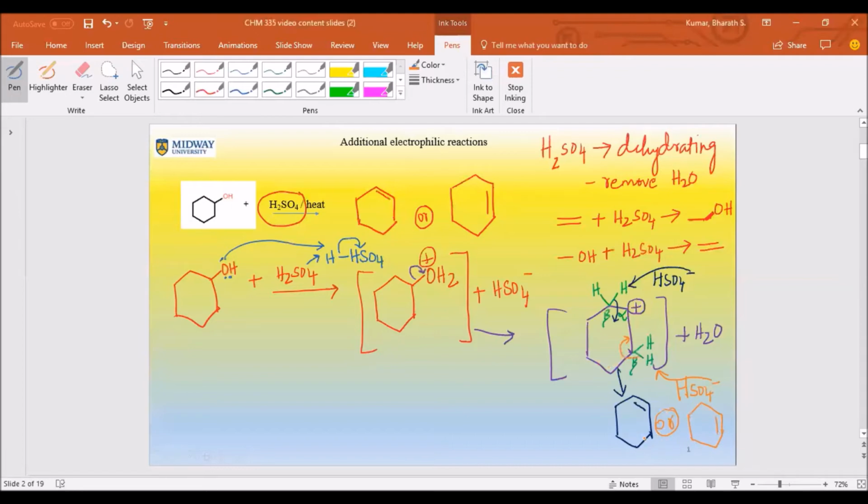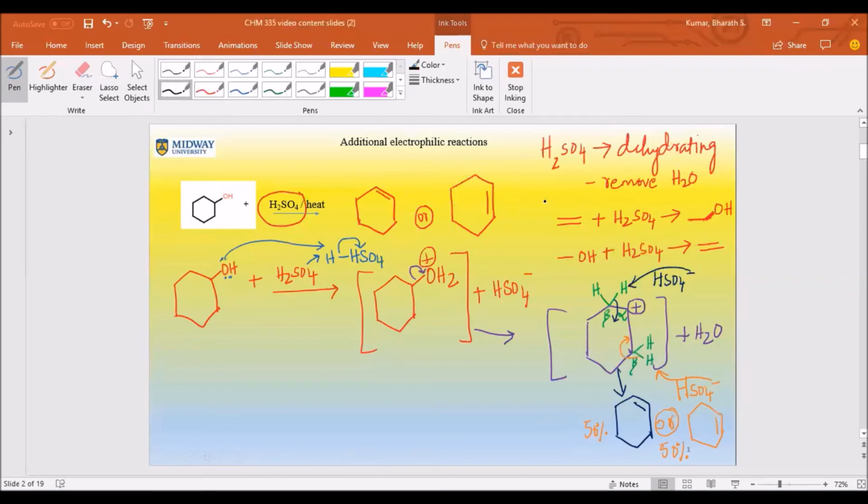One is not more favorable than the other, because there are no substituents hindering the way. You can think that there's a 50-50 chance that they're both possible. They're equally possible. One does not outweigh the other. Now I'm going to stop this video here. All I want you to take away from this is there's a difference, which is this. I'm going to box that so you can see it.